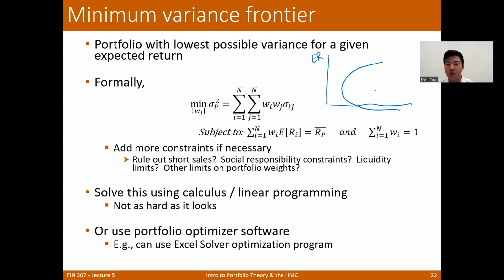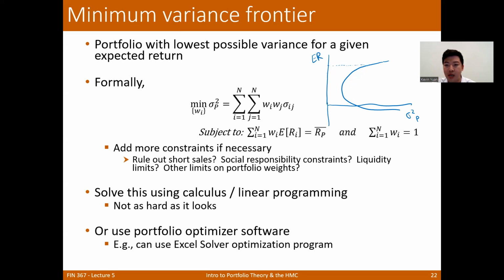So we have expected return over here, standard deviation of the portfolio here. Forget this math for now. Just don't even look at this math. Look at this parabola. What I'm saying here is fix me an expected return, okay? Fix me an expected return. I don't know, let's say of this level over.